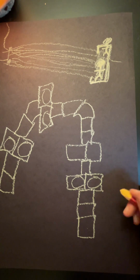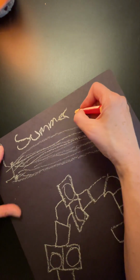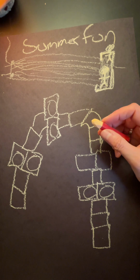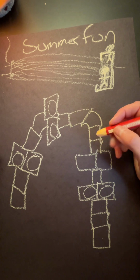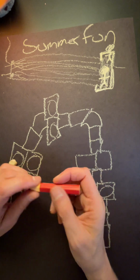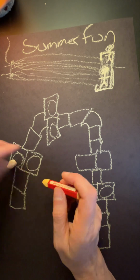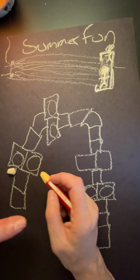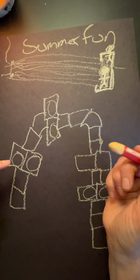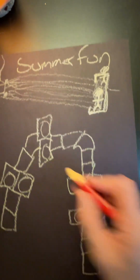Anyway, summer fun. I guess that's really what this is all about. Summer fun things you can do with your kids. Because there's a heat wave coming. Oh, I know what else you can do. A lot of the stores, or probably Amazon, I don't know, sell these plastic things that you can make popsicles in. And we used to get those, and we'd put chocolate milk in there, make fudgesicles, and we'd put fruit punch, or we'd layer orange juice and fruit punch. We'd put Coke or root beer in there and freeze it and make little Coke popsicles, Coke-sicles. That is summer fun.